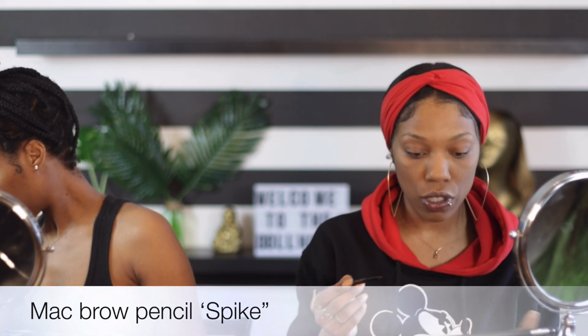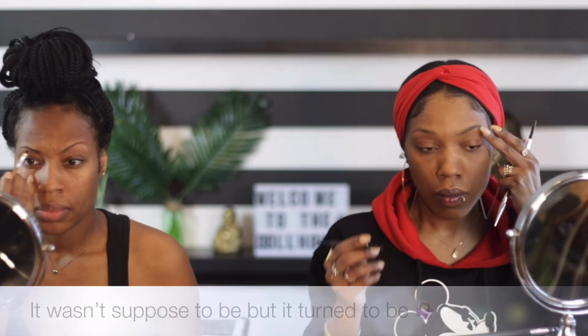She is ready for that beat. Let's go. Alright, so the first thing we're going to do is use some primer. Basically 90% of my items are from the beauty supply, and I'll see if I need to upgrade. The next thing I do is my eyebrows. I use pencil because I think it allows me to draw them on a lot easier. I do have the eyebrow palette from my local beauty supply store, so I'm going to use that.